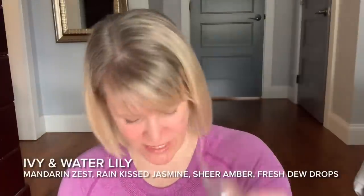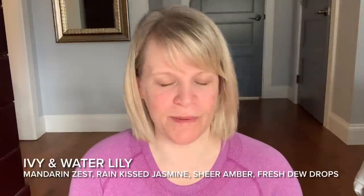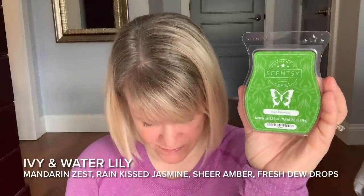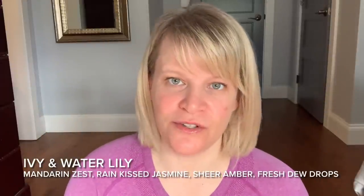All right, this one I really like. It's a soft scent and I wish I could dial it up a notch. It's ivy and water lily. Beautiful, beautiful scent. Just a smidgen too light. Sometimes I can't smell it, especially in a mini warmer. So mandarin zest, rain-kissed jasmine, sheer amber, and fresh dewdrops.